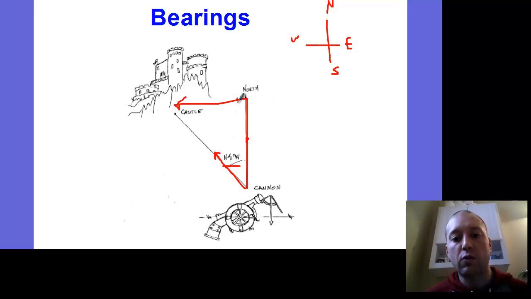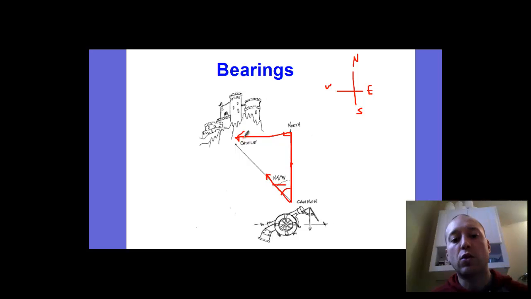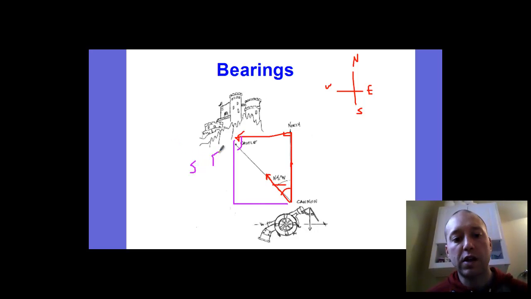And from that creates a right triangle where that hypotenuse is that 41 degrees. And so we could also look at the castle. If we were shooting back down, we would not use this angle. Typically we always go north-south first. So the castle would say we're going south, and then we're going to go east. And so it would be south and then east. And what angle would the castle be shooting? It would be this angle. And we use our transversal, alternate interior angles, that would be the same angle, 41 degrees, would be this angle here.